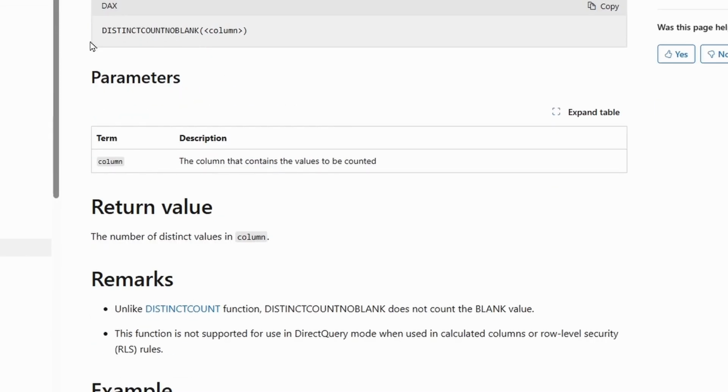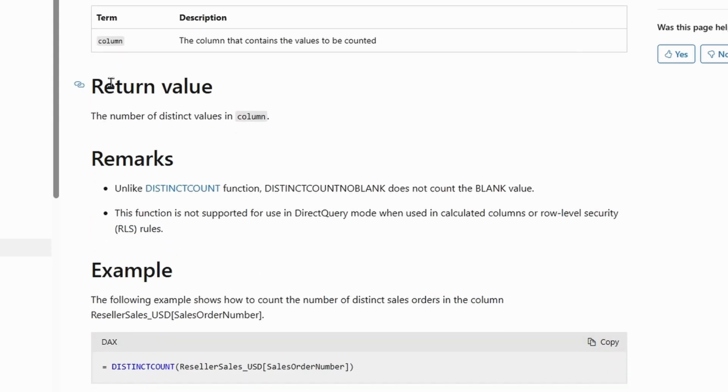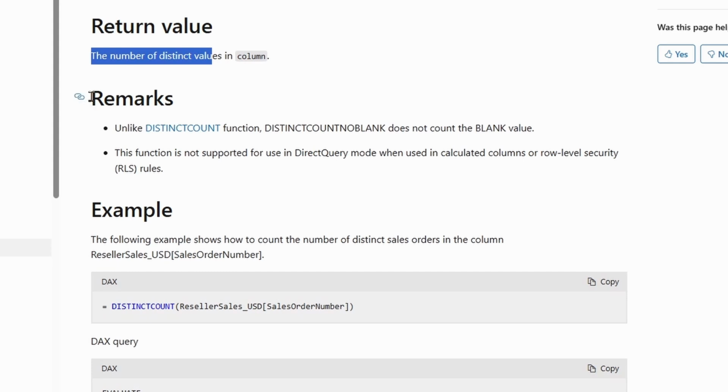So we can use it for any operation. And syntax is very simple. It is same as distinct count. We need just to provide column name within parentheses. Now, return value is number of distinct values in column, same as distinct count.